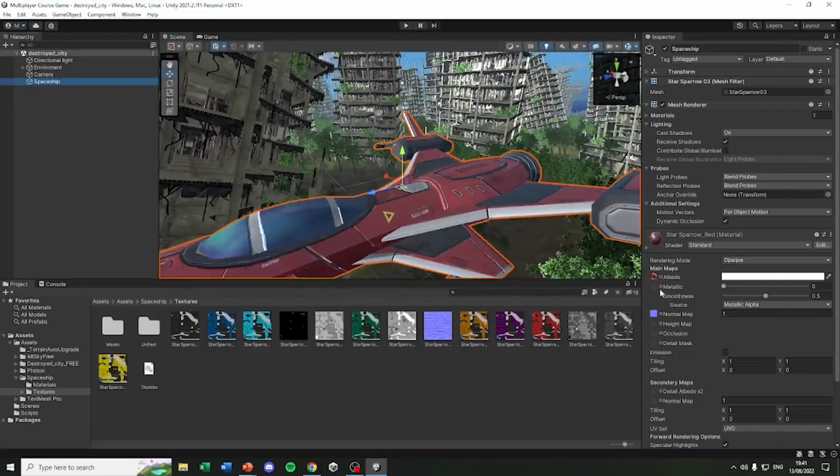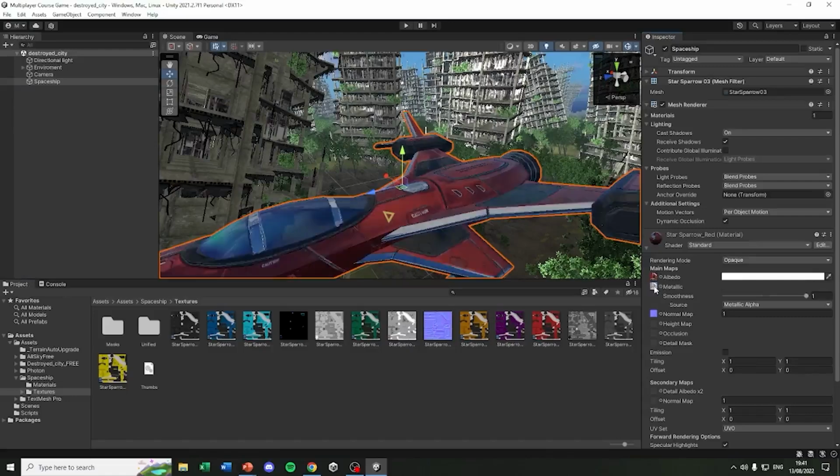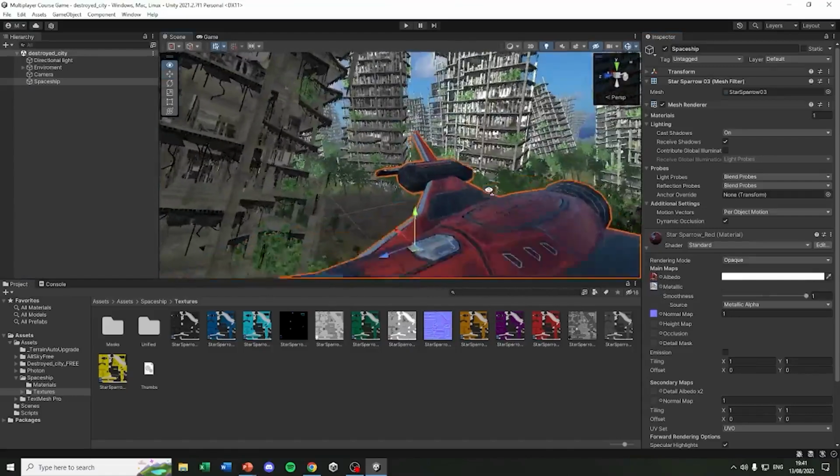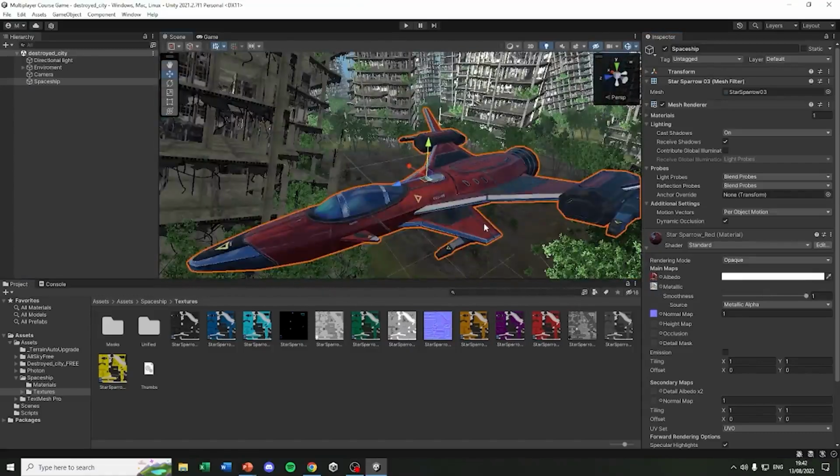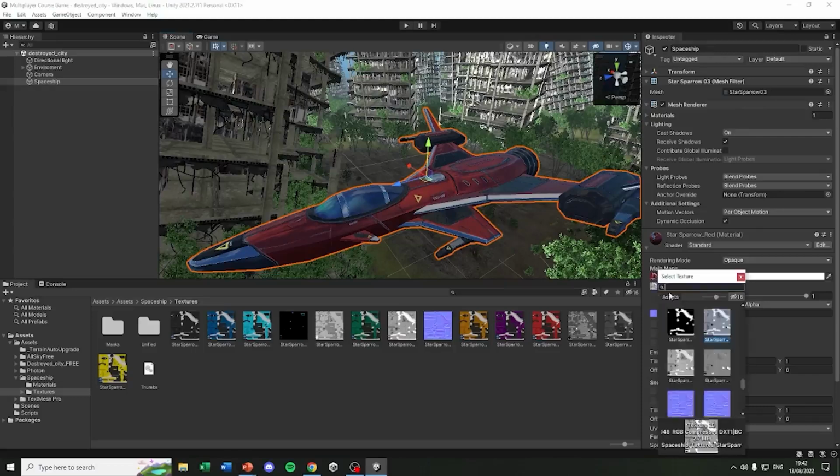But if you want it to look even more metallic, you can actually do that by adding the metallic texture. So this is this one. I will drag it in here, and you can see that now it's looking really, well, metallic. It's not really the style that I'm going for, but if you want it to look like this, you absolutely can. For me, I'm going to leave it as none.